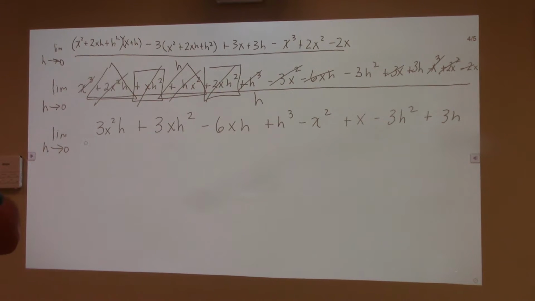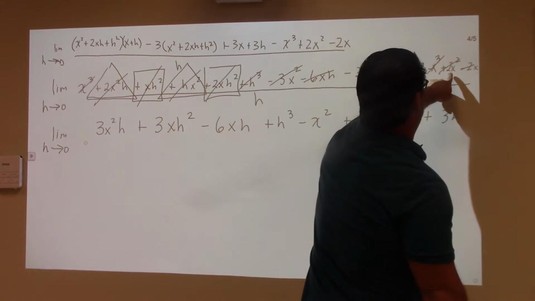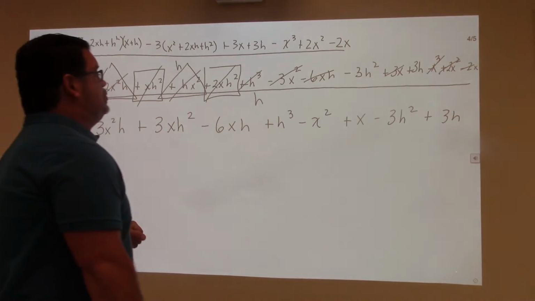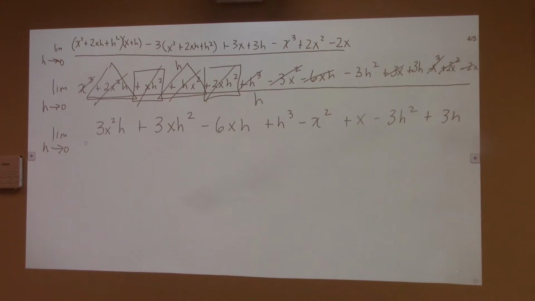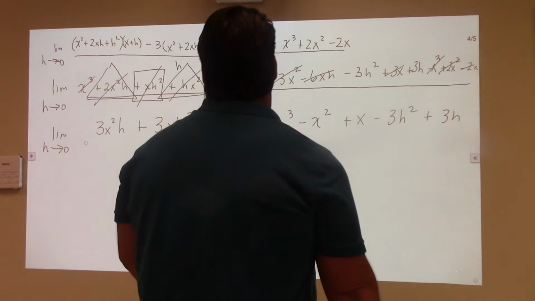So are we just erasing that 3? Because you wrote a 3x squared down, and you crossed it out on the one right there? 3x squared plus 2x squared is negative x squared. Oh, okay. Just kidding. Keep going. Okay, thank you. You're welcome. We got a problem. I don't mind all the h's, but we got a problem because we got x squared and x. These two guys are not supposed to be here. So I've got something wrong somewhere.